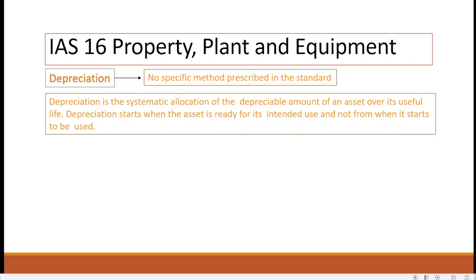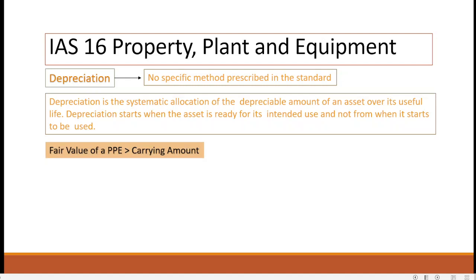You buy a building, constructed it, but you're not moving in, you still have to charge the depreciation. Unless you classify this as a property held for investment, then you don't need to charge the depreciation. But until the time you say that this is a business asset going to be used for business, you have to start charging the depreciation as soon as it's ready to use, right?